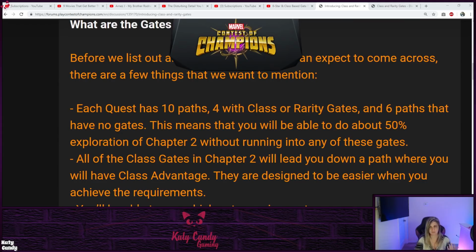So each quest is going to have 10 paths with 4 class or rarity gates and 6 paths that have no gates. So if you don't necessarily have the chance to go through the gated paths, you can go through the ungated paths. So I think that's decent.